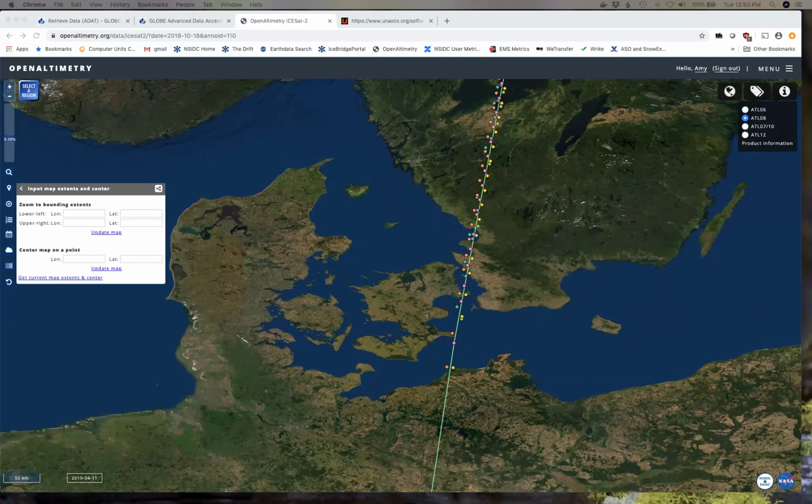So I know some of the data sets like ATL13, which is sort of an early release for us, has an orthometric height listed as one of the parameters, as well as the ellipsoid height. But I think the bulk of the other data sets like ATL08 are only reporting in that ellipsoid height. So you'd have to calculate the geoid height using the EGM 2008 geoid.